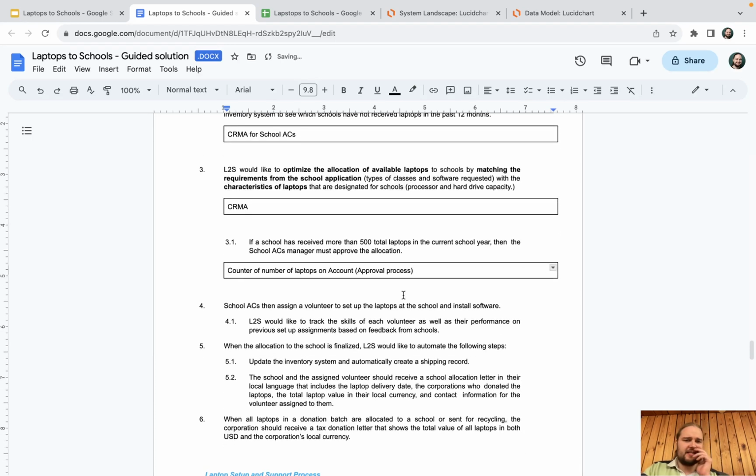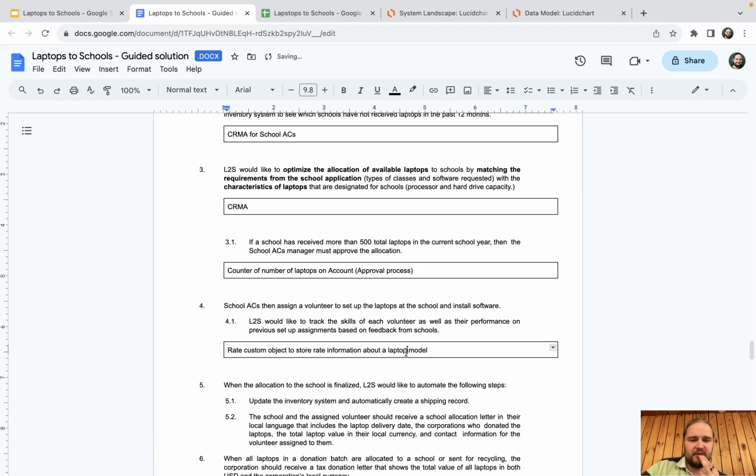Okay, school ACs then assign a volunteer to set up the laptops at the school and install software. And they need to track the skills of each volunteer as well as their performance based on feedback from schools.